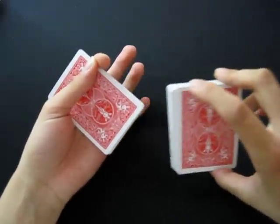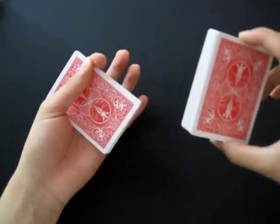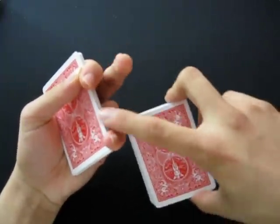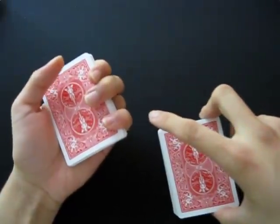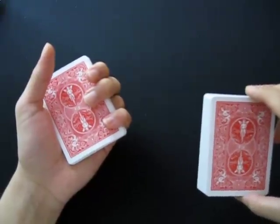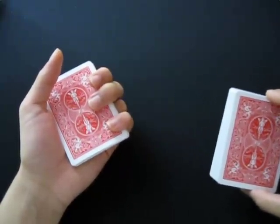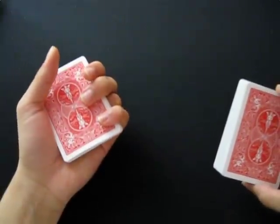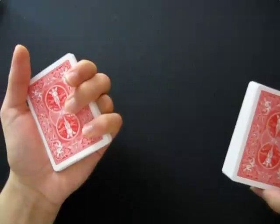Now the next part is the most awkward part of the cut. You have to put your fourth finger underneath this packet while wrapping the rest of your fingers over the top. Now that took me a while to do quickly, so you could just practice this first cut over and over and over until you have it pretty fast. So yeah, like I said, that part will probably take you the most practice. This is just such an awkward way to move your fingers.